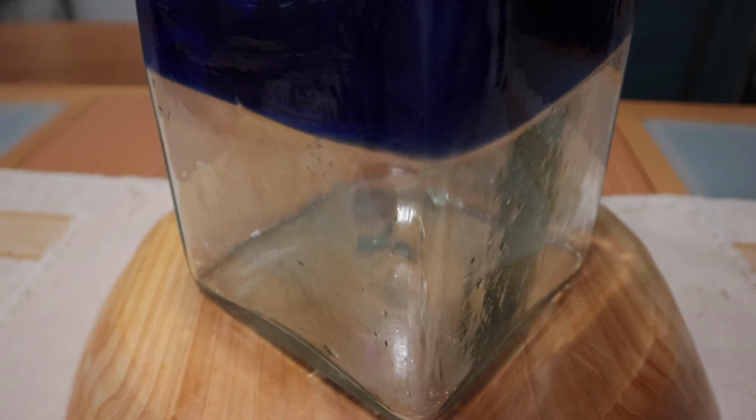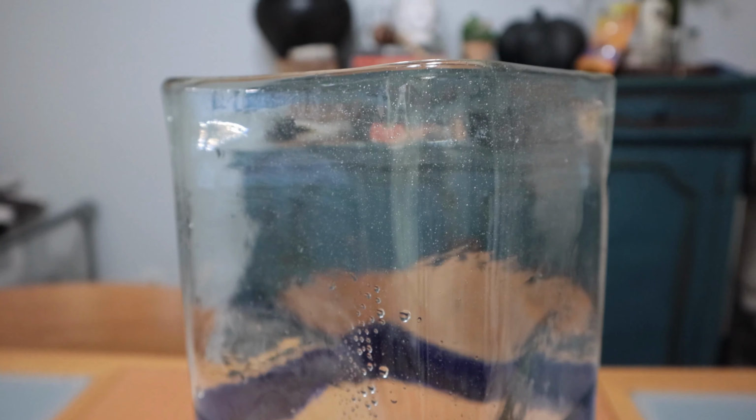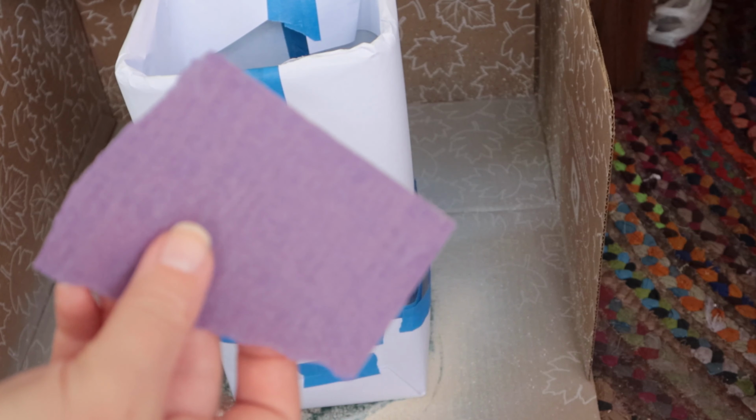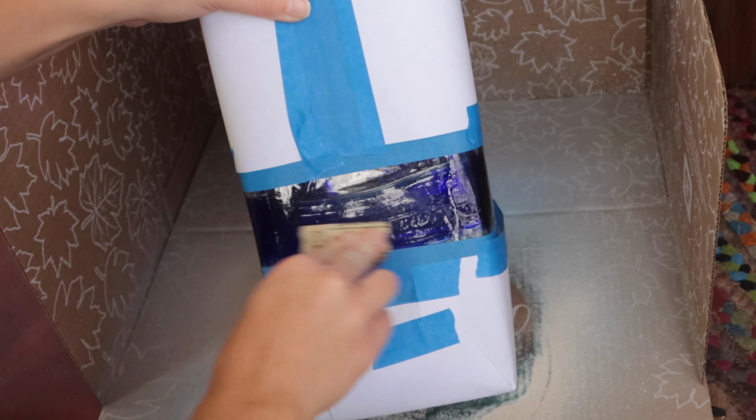A few tips before we get into the painting. A lot of these spray paints are paint and primer in one, so you don't need a primer of any kind. However, it is smart to start with a nice clean pot. If you've got a smooth surface such as glass, it is a good idea to maybe rough up that glass. That way the paint will just adhere a little better.